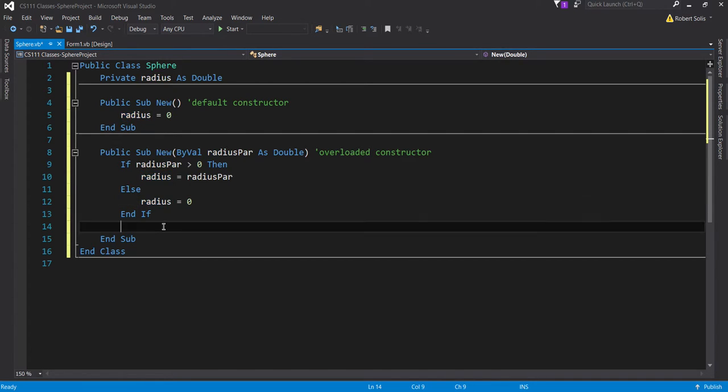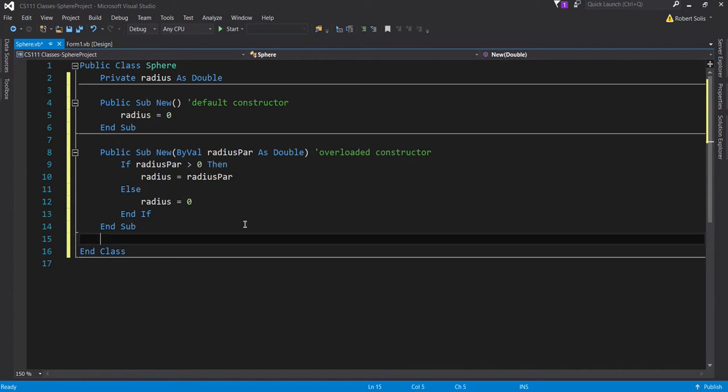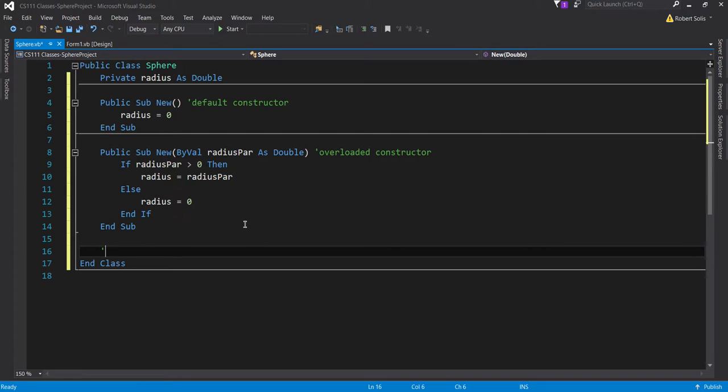Now it's time for us to create our setters and getters. So we'll say create setters, and this is like an industry term, setters and getters. And some people say mutators.